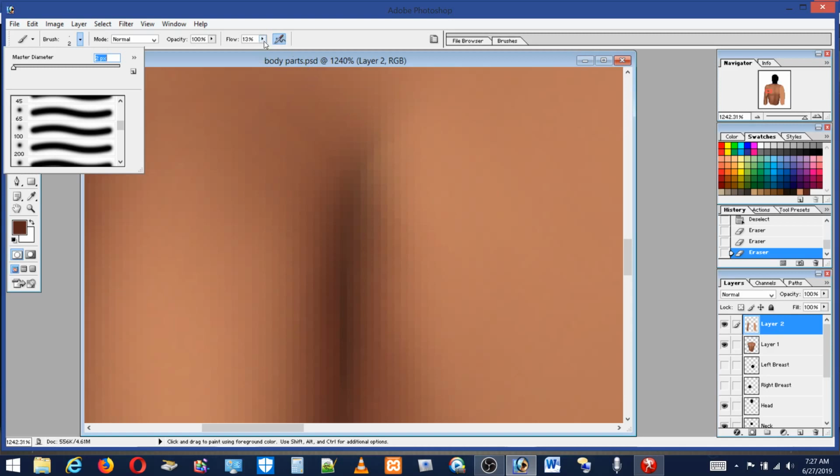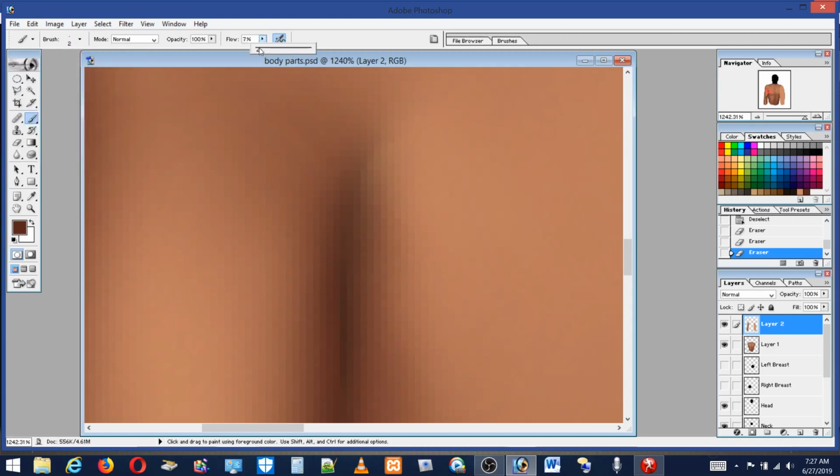And go with lower than 13. So when the crease is like this, and then it has a highlight because it's raised up right here.